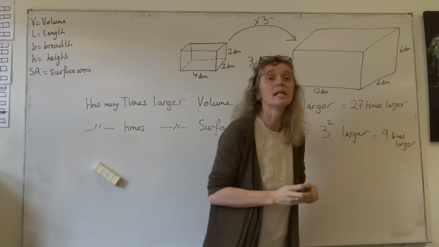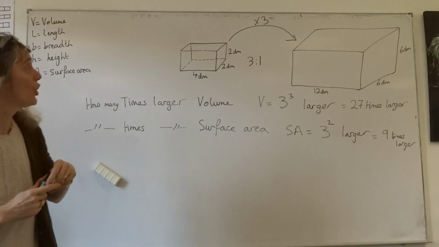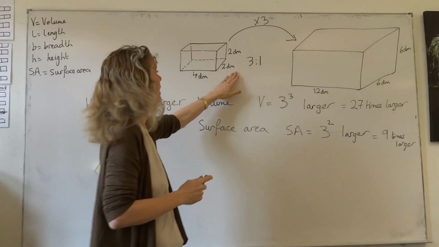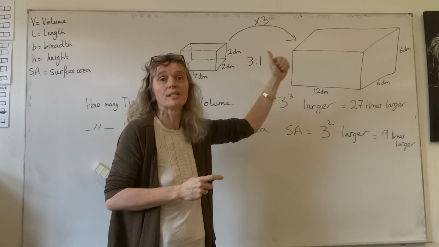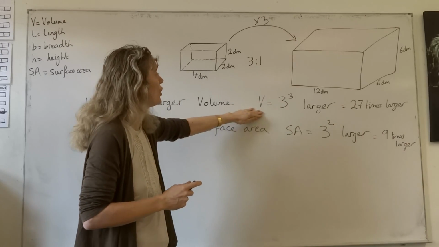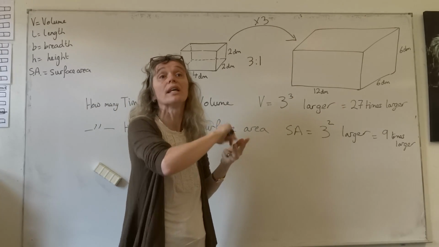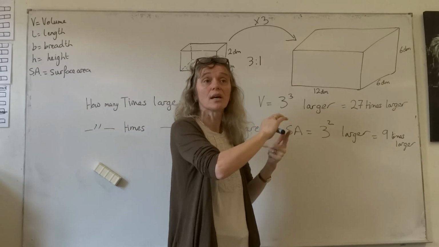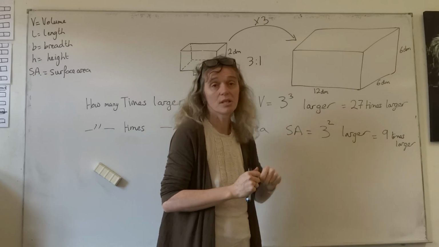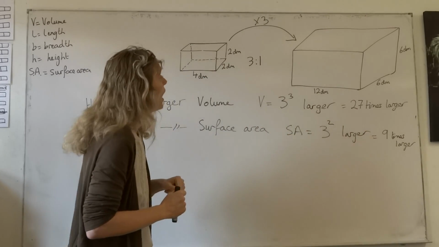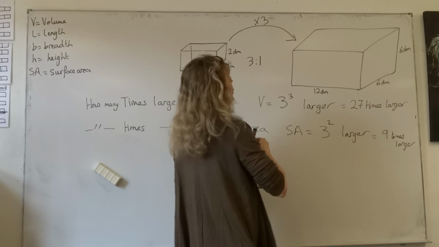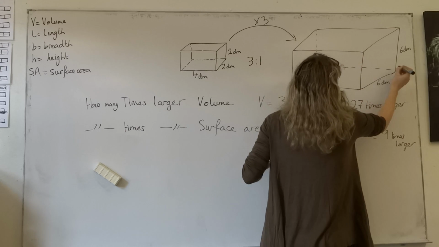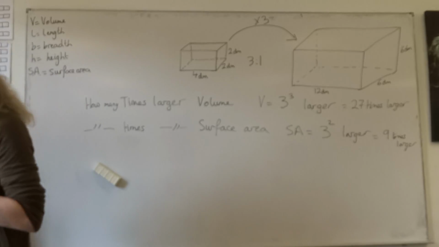And that was actually all you needed to do for that question. You could calculate it, absolutely, but you didn't need to. You know the scale factor if each of the dimensions increases by a factor of 3. The volume is going to be 3 times 3 times 3 larger, 27 times larger. The surface area is going to be 3 times 3 larger, 9 times larger. Scale factors. You can, if you would like to, work it all out, if you love it. But you don't actually need to.